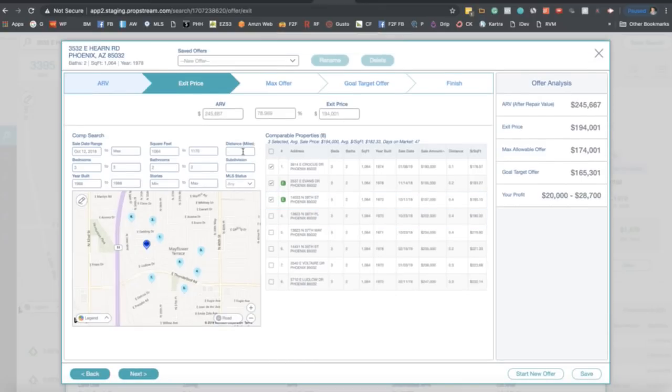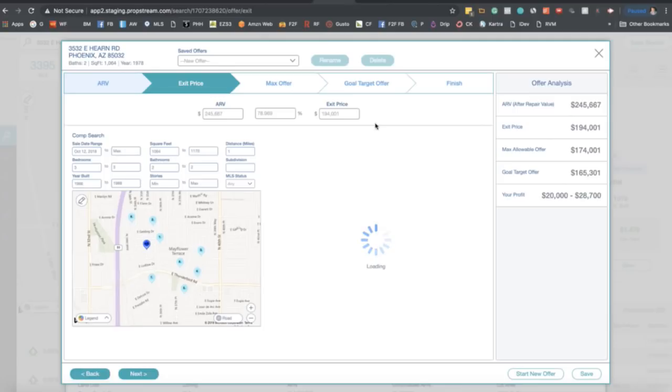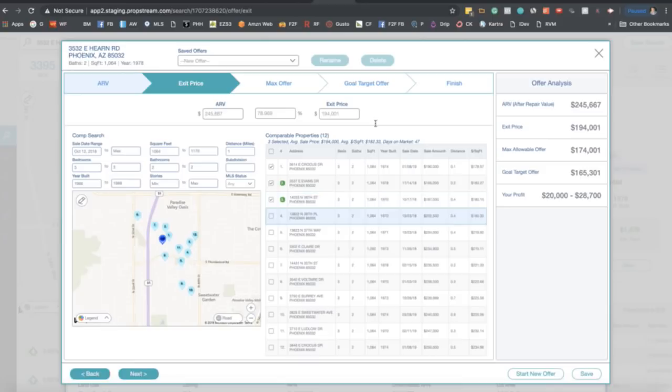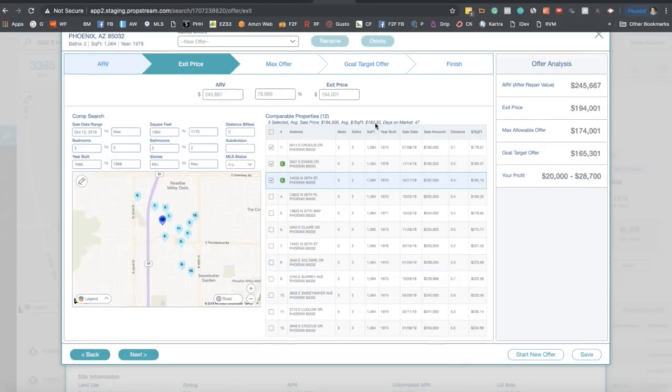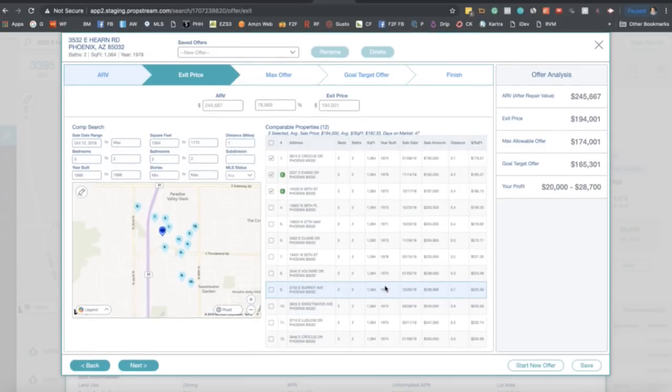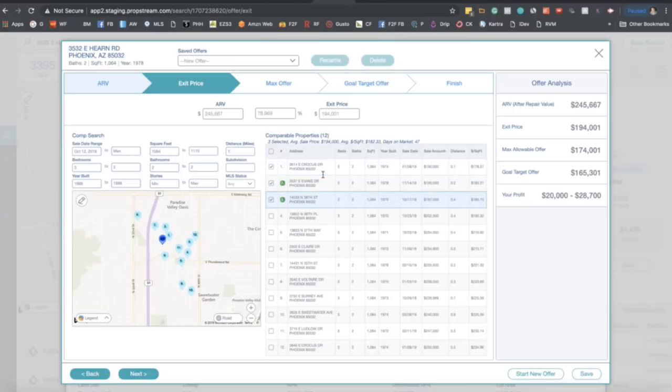So what I would do in that scenario is go 1 mile, right? I go in a 1 mile radius and look for comps that are potentially bigger. All these are actual properties that are, this one's a little bit bigger, 1,064. These are all model matches that have actually sold on this property. But you see, you got 250, 247, 240, 239, right? It's a higher comp. We still have these checked. Now, what happens if I uncheck this 190, right?